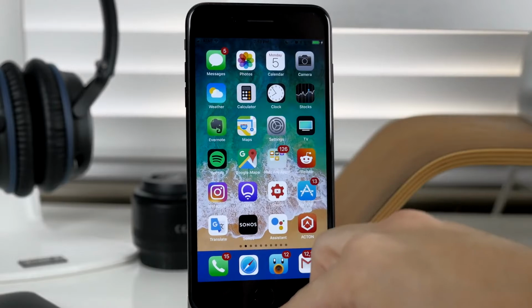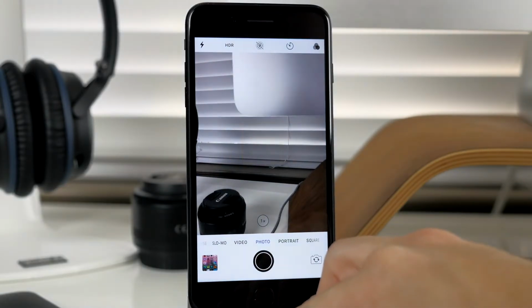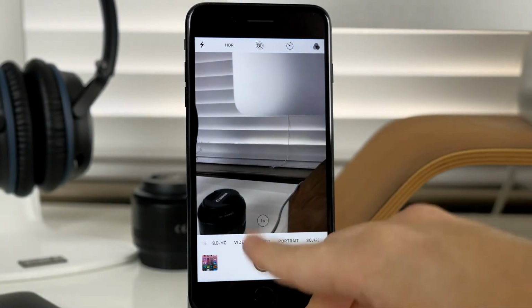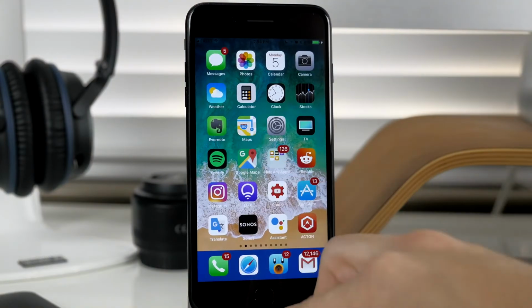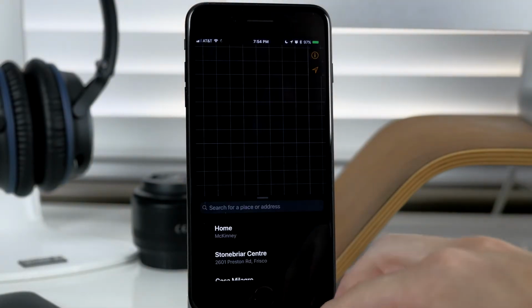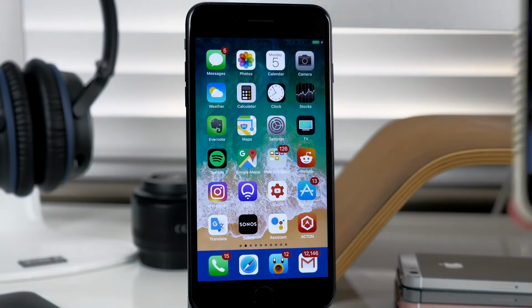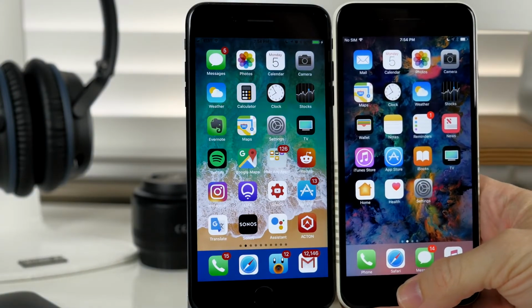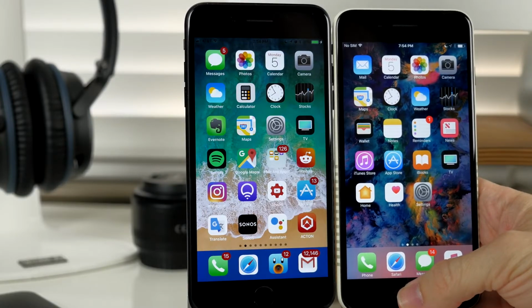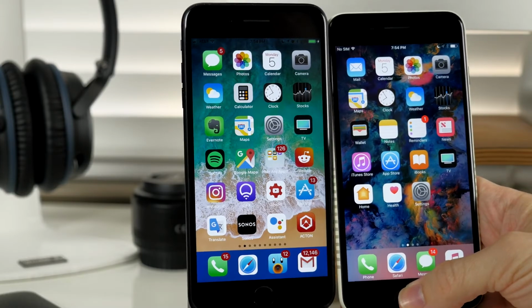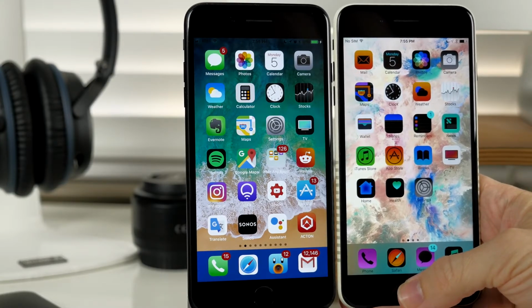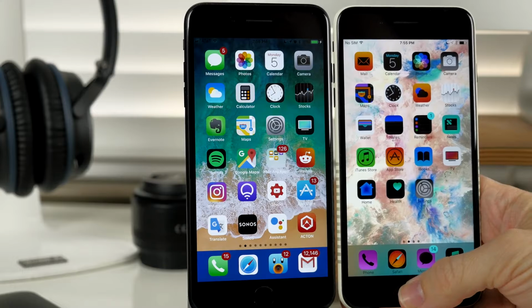Let's look at the camera. Let's see if it actually inverts the camera, which it did in iOS 10. It doesn't here. What about Apple Maps? Let's see what we get here. This looks pretty much exactly the same as it did in iOS 10. But if we jump back here just to show you a difference, this is what normal applications look like versus the Smart Invert on iOS 11. Now if we invert on iOS 10, you're going to see how different that Smart Invert actually looks.